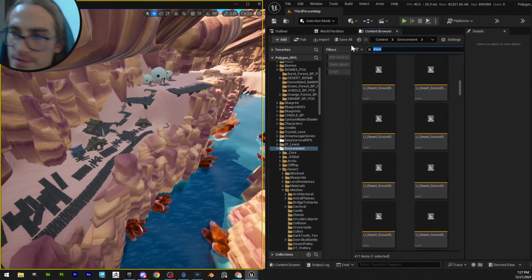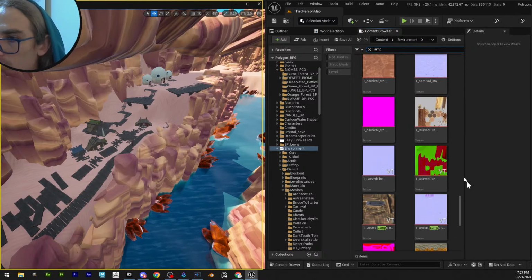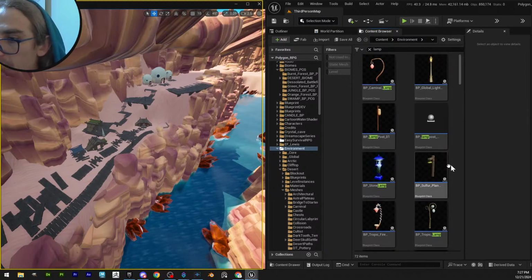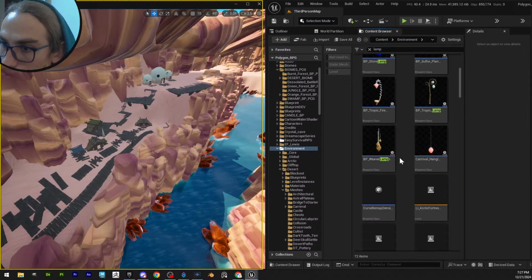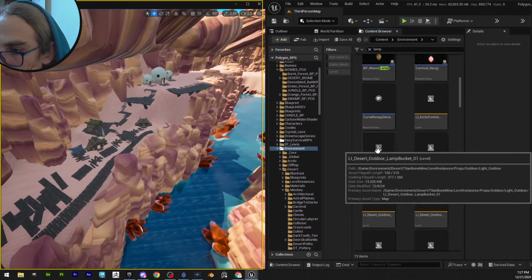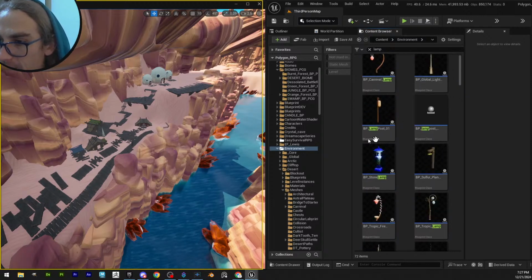Maybe some lamps. Which we have a lot of lamps. Like a lot of stuff with lamps.